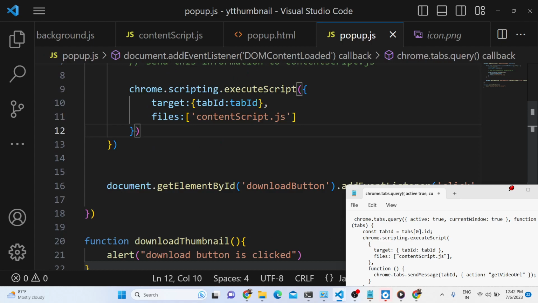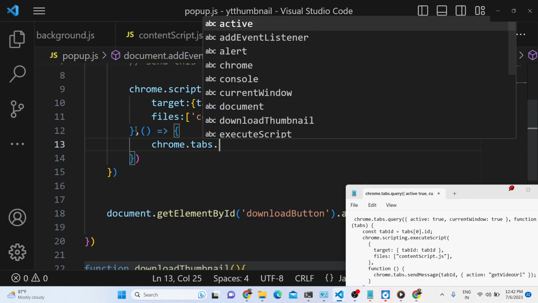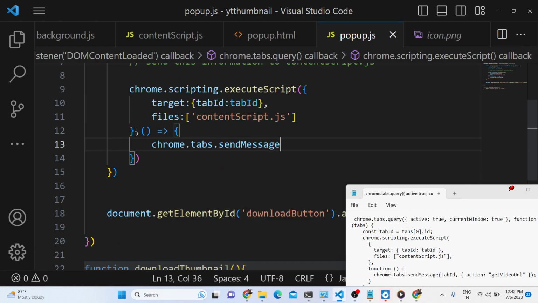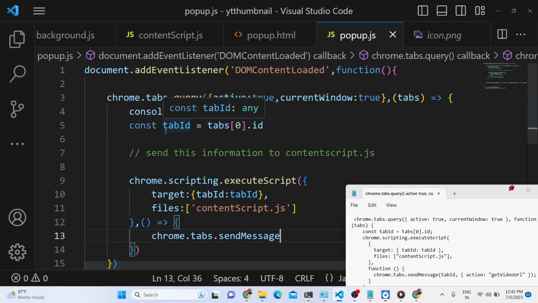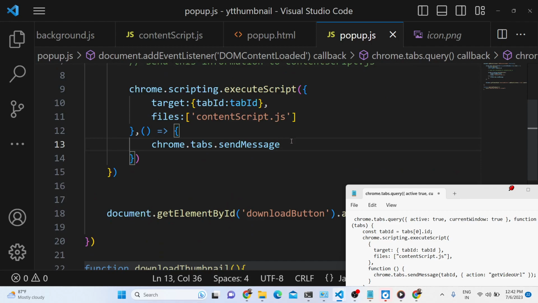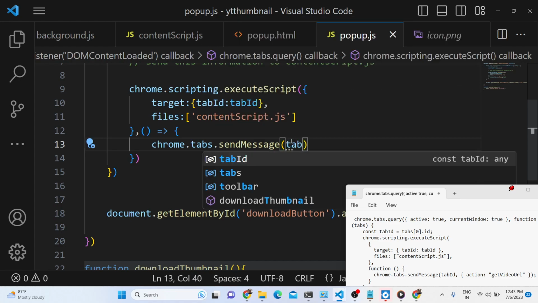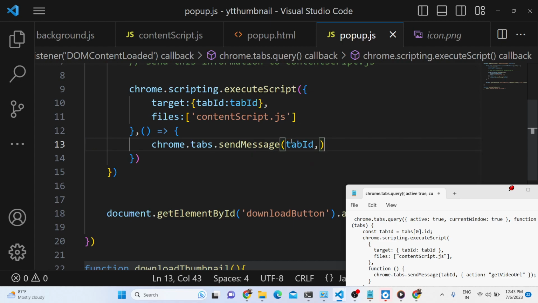Again, guys, this returns a callback function, an arrow function we can write here, and now we can simply say chrome.tabs.sendMessage. This basically allows you to send messages directly to this file, which is ContentScript.js, similar to Socket.io. Socket.io also sends messages to the client and to the server, so it uses the same principle of a bi-directional protocol. We can send out messages. This is IPC, inter-process communication. So we are communicating to that content script. We are passing the tab ID. This is the payload. The payload is the data that we are sending to the file.